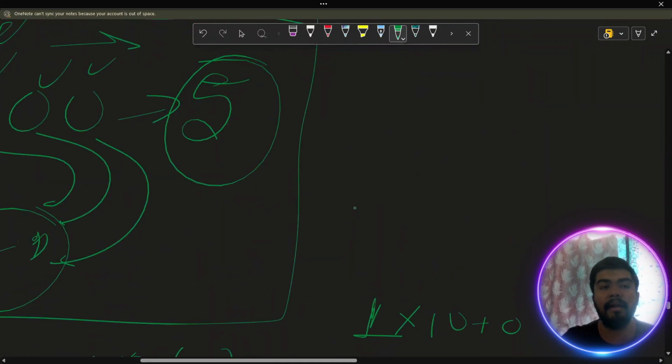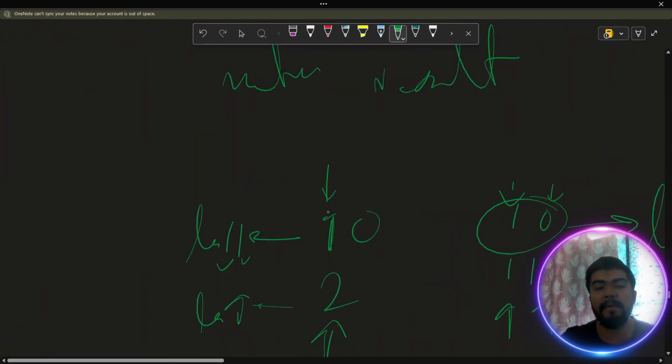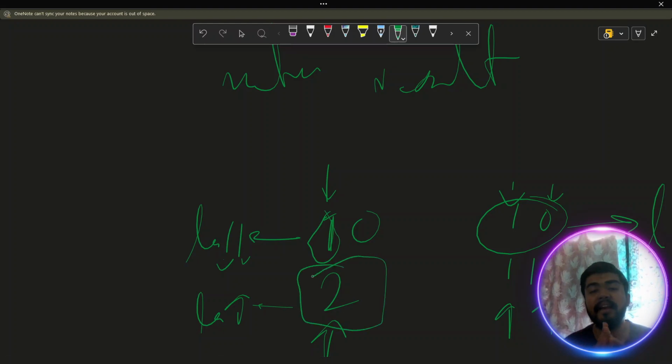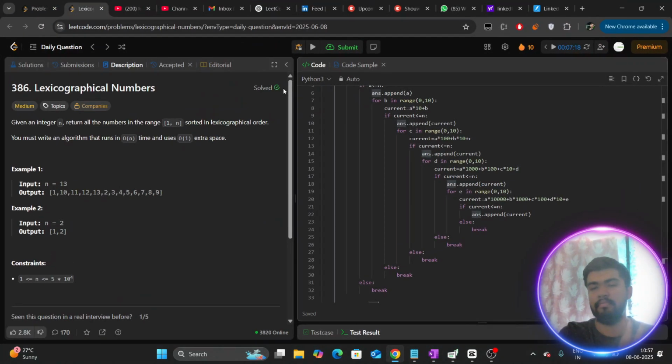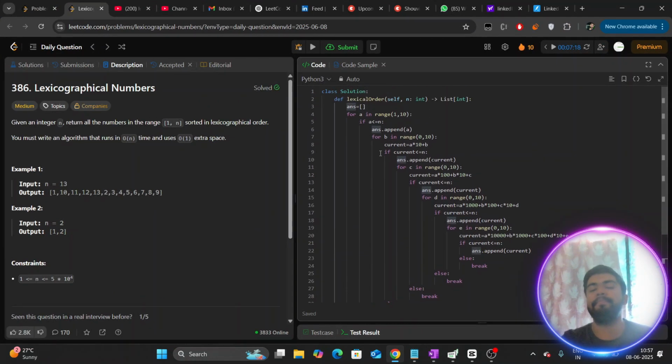So if we go to this explanation, this is nothing but a digit comparison. On digit comparisons, if your digits are in the range of 10 raised to the power 8 or 10 raised to the power 9, you can write 9 or 8 nested loops altogether, and in between them you can generate your answer. If you have this opportunity, I personally prefer to write the code that way, because it is more granular, more readable, more modular, and also easy to debug.